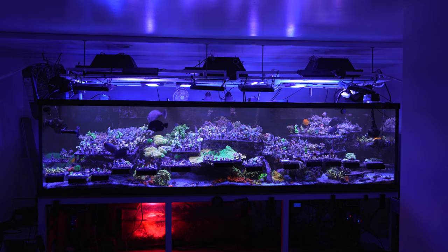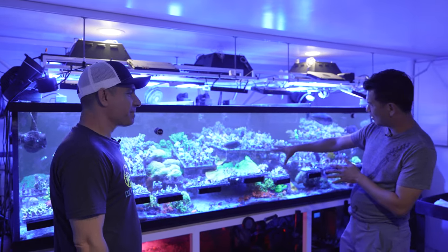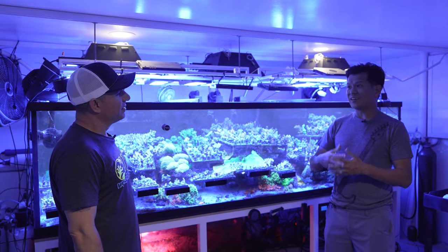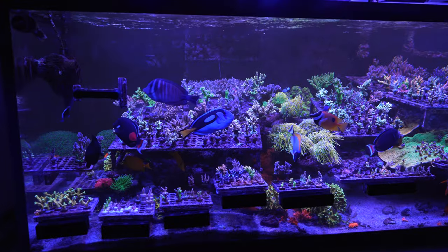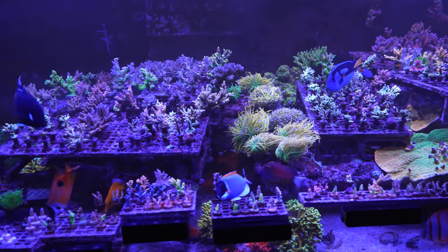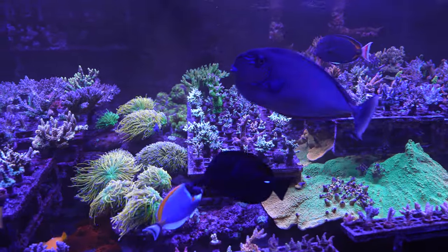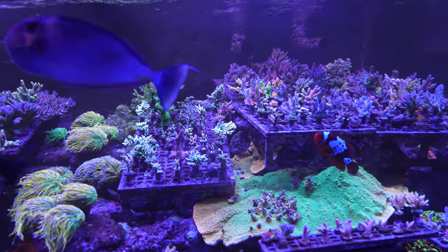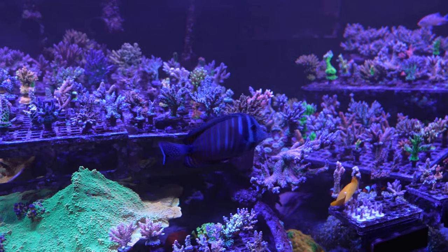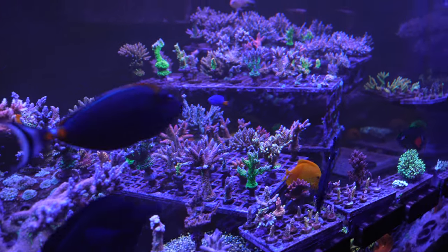So this used to be a display setup? Yeah, when I first set it up I made floating shelves, but as I got more coral I realized that if they're all encrusted I can't get them out — it becomes a problem. You're bound to get pests sometimes and if you need to dip all your corals it's impossible to do piece by piece. I had to do that after buying coral from a well-known vendor a year and a half ago — ended up getting flatworms. I had to take every single rack out for two months every week to dip. So that made me switch from a plated setup to a rack system.